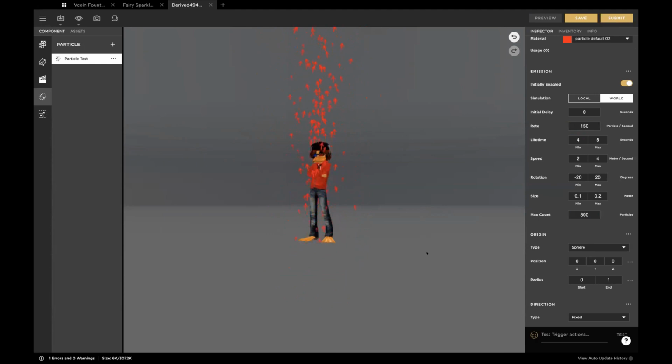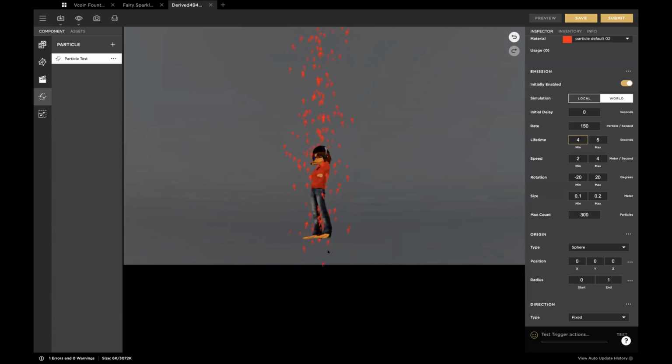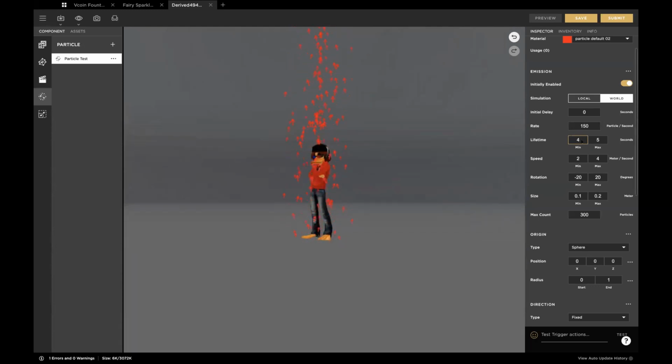And the system will try to keep the max count to 300. So it will throttle the rate to keep your maximum count to 300. If you see particles starting to disappear, one really good tip is to adjust the lifetime of your particle system. For an example like this, a fountain effect, notice that I have a lot of particles falling through the floor that you can't see. I could make my lifetime a little bit less and still get the same effect, and have more particles on the screen at the same time. Like if I were to make this from 2 to 3 seconds.